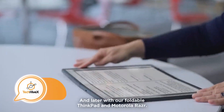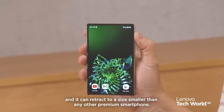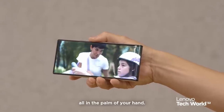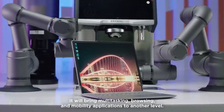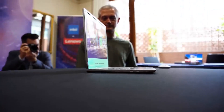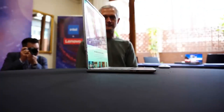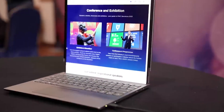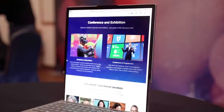Lenovo has expanded its range of compact devices with a smartphone and laptop featuring retractable displays. Motorola, acquired by Lenovo, is also involved in these developments. The phone's screen size can be adjusted from 4 to 6.5 inches, while the laptop's screen adjusts from 12.7 to 15.3 inches. The display automatically adapts to the new dimensions, making it an asset for productivity. Although no release date has been announced, numerous publications suggest foldable and retractable screens are the next big thing in consumer electronics and are likely to be well-received.